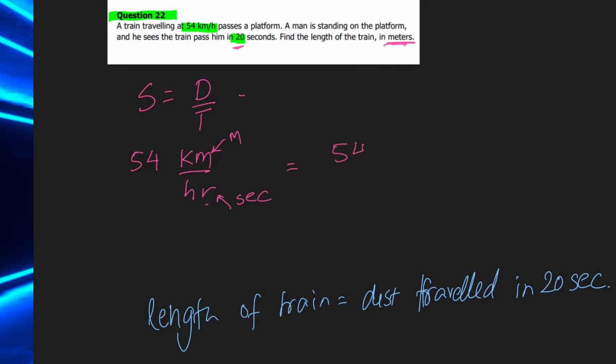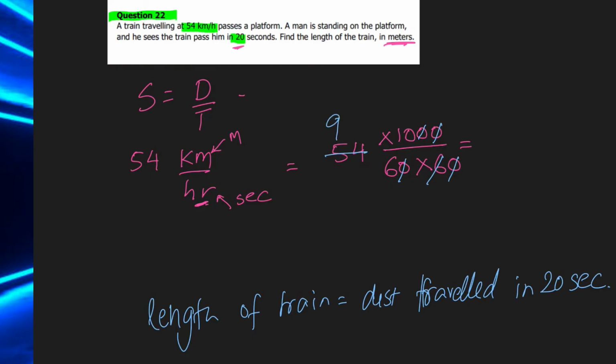How can we do that? So this is 54. To change kilometers into meters, we'll have to multiply by 1,000, and to change hours into seconds, we have to multiply 60 by 60. 1 hour has 60 minutes and 1 minute has 60 seconds. Now, don't try to actually multiply them together. There is an easier way. Let's try to cancel the common terms from numerator and denominator. These zeros do get cancelled out. There's a 6 here.